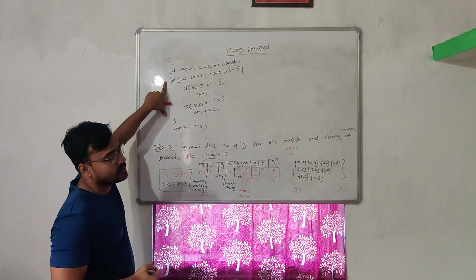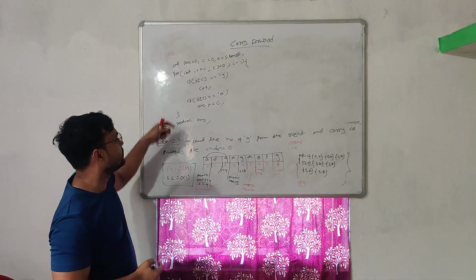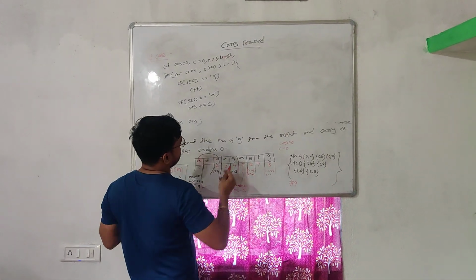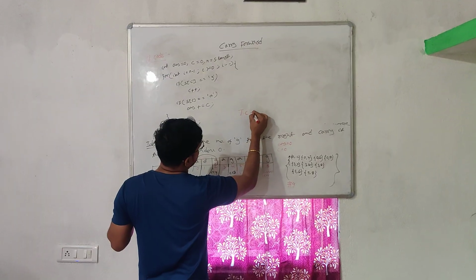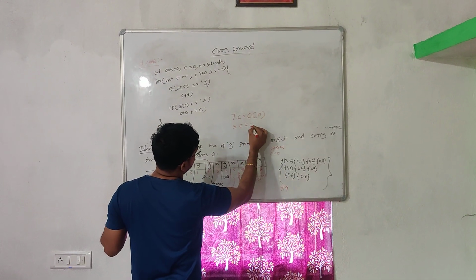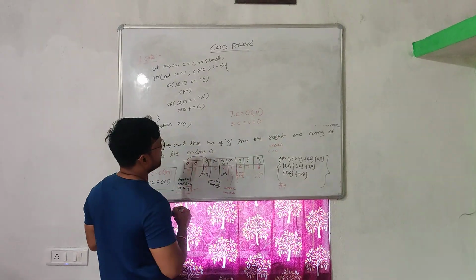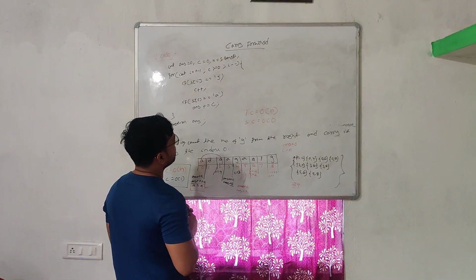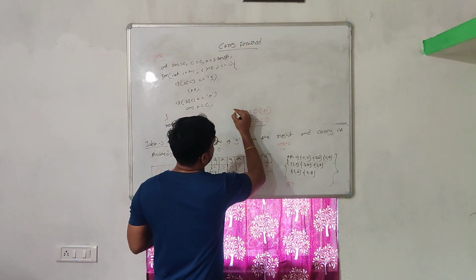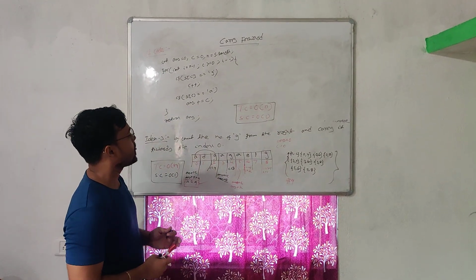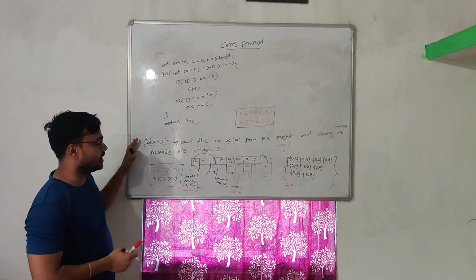So if you see here, I use only one loop. So the time complexity is nothing but order of n, and space complexity is order of 1. Okay, I think this looks good to you. I don't think you have any issue with that.